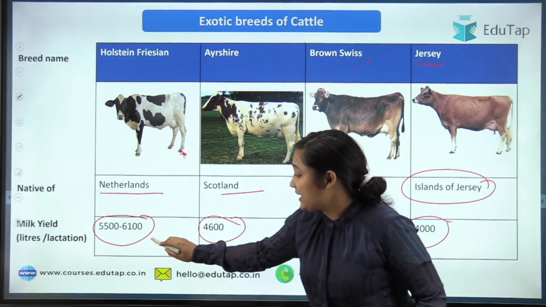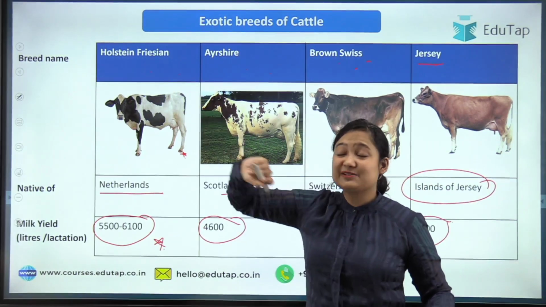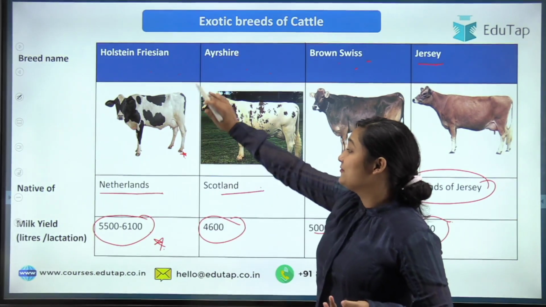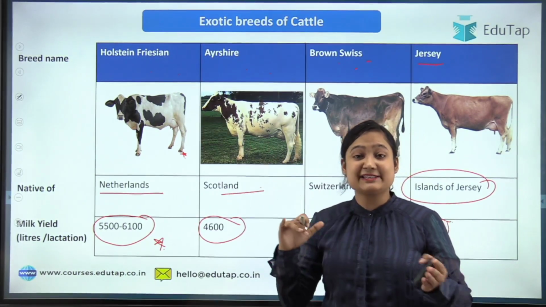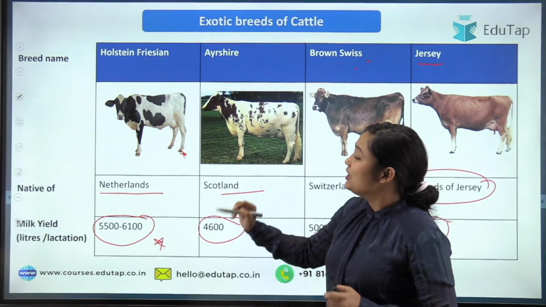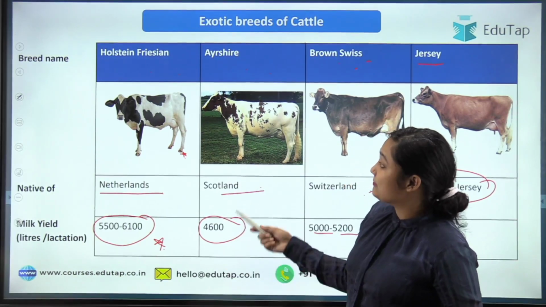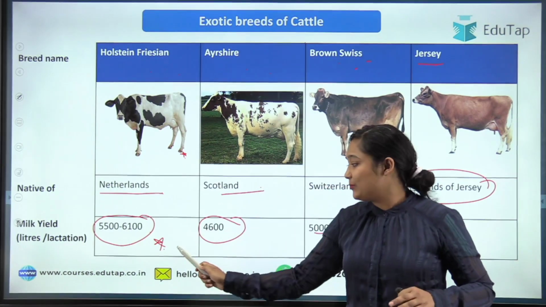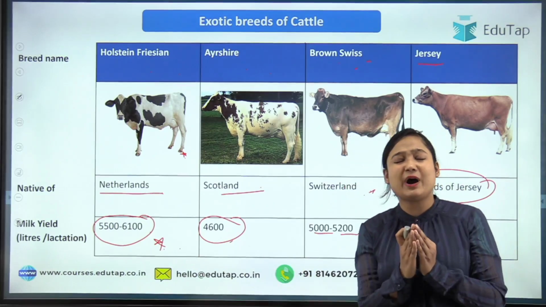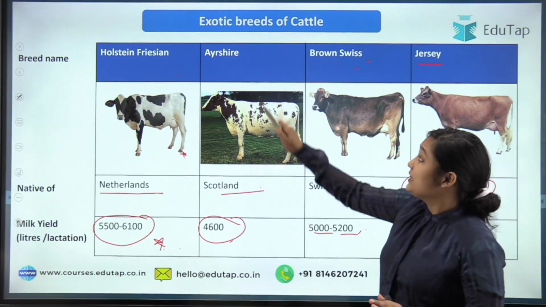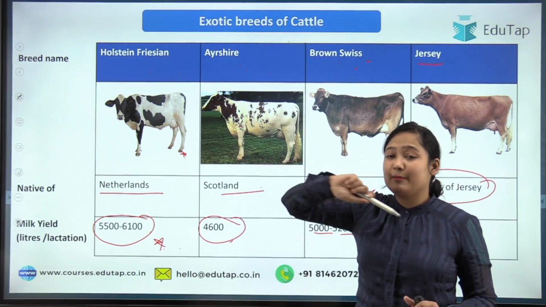Again, you can see the highest milk yielding capacity is there, so that's why you see a lot of Holstein Friesian being mentioned in the ads and somewhere when we talk about the cow. So for your examination, if you can't remember the value of how much yield there is, that is quite okay. What you'll have to remember is that these are the exotic breed examples.